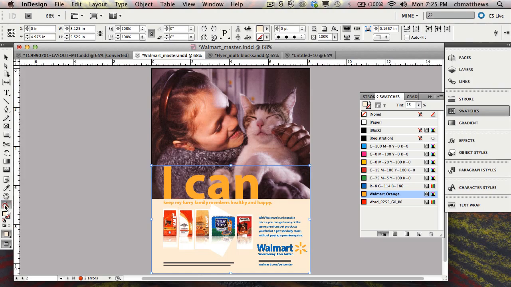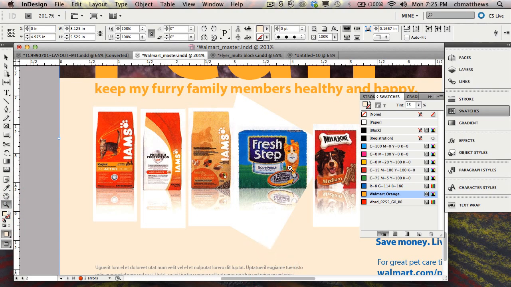Of course, this isn't going to really work on this one because all these were sloppily scanned. They don't have clipping paths around them, so all the objects come in with these weird white frames around them that are not equal. So someone's going to have to go back into Photoshop to fix that, or re-import them into InDesign and ask InDesign to try to seek the edges of the objects. It would do a really good job on some of them, like the edge of this solid red IAMS bag. It's going to struggle on things that have lighter colors, like this kind of reflection on the background on that.